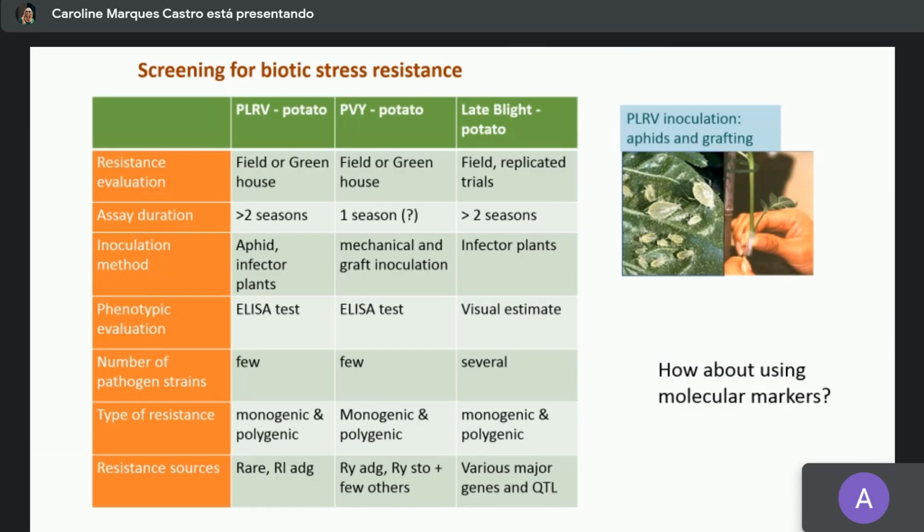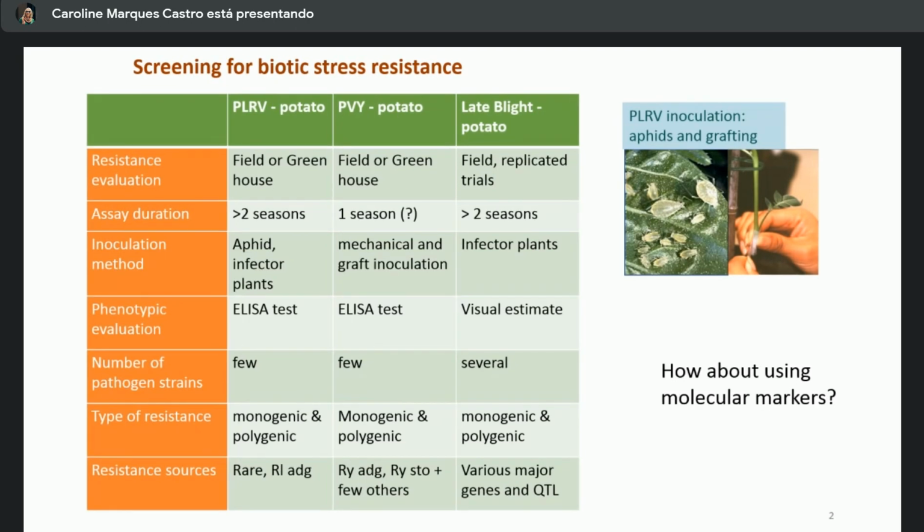So this slide is kind of to set the stage a little bit of thinking, why would we be using molecular markers? If you think, screening for biotic stress resistance in potato is very labor intensive, and it also takes lots of resources. So lots of funds go into this kind of work.